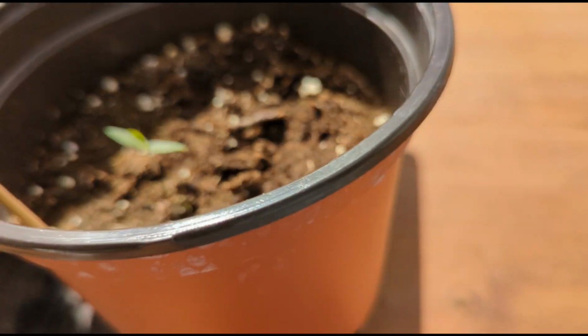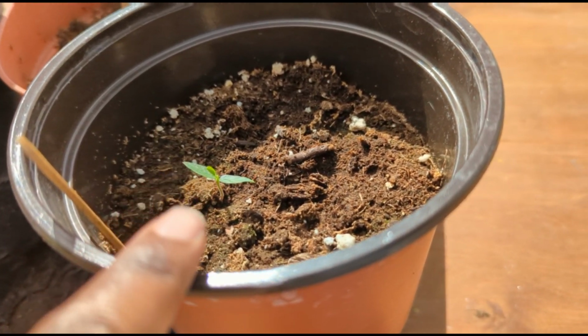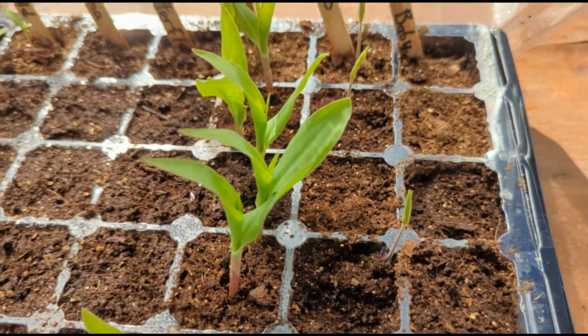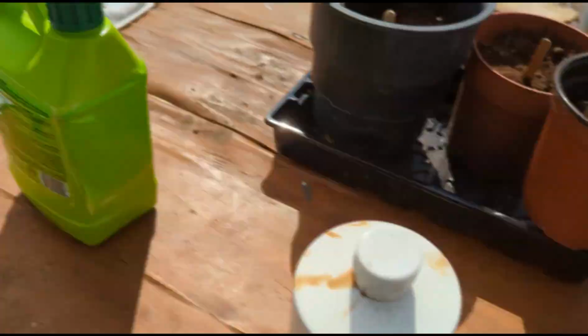Here's another gunga peas that I planted before, but you can see this was done several weeks ago, and it's just that far versus what I did under the dome, which they're already sprouting up after just a few days. So definitely, I love this dome.